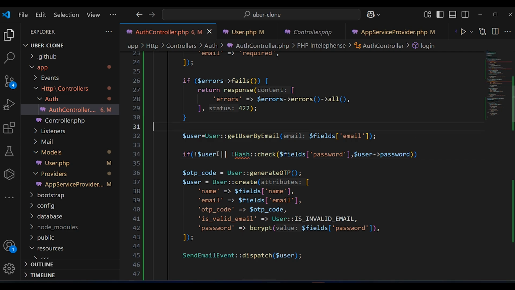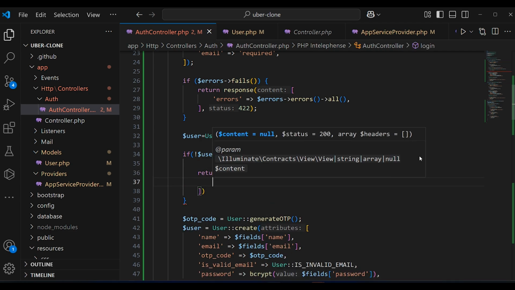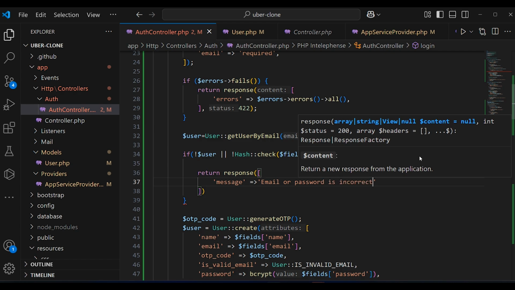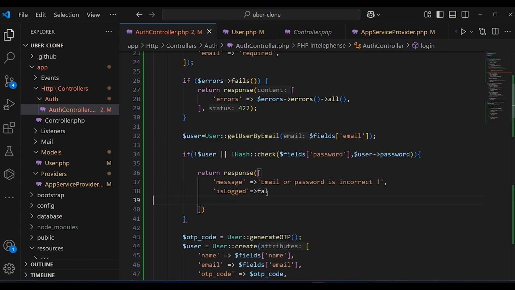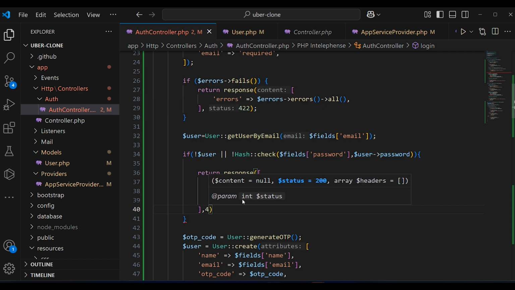If the user is undefined or the password is incorrect, we are going to return an error response, with a message: email or password is incorrect, logged in false. And for the status, we're going to pass 422, which is unprocessable entity.